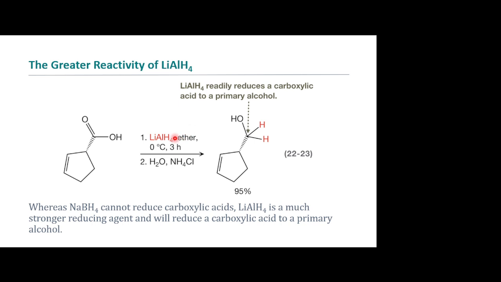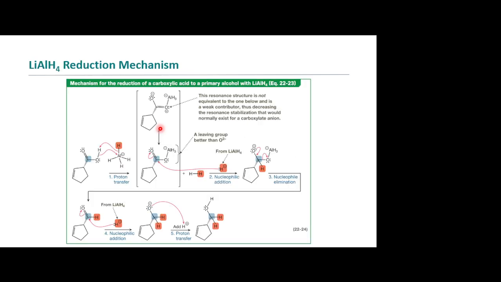It's a much, much more powerful reducing agent, and so it'll go all the way to reducing this carboxylic acid all the way to the primary alcohol. This one can. And again, that's because the hydrides are bonded to metals, right? So it has the electron source readily available here in the form of these metals. Let's go and look at the exact reaction specific details here.